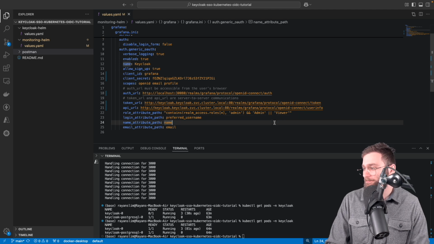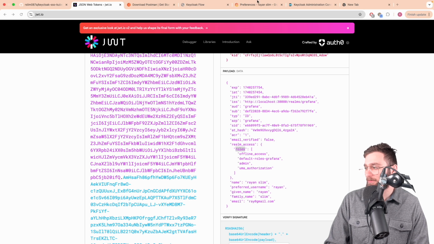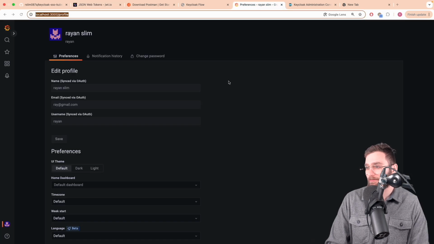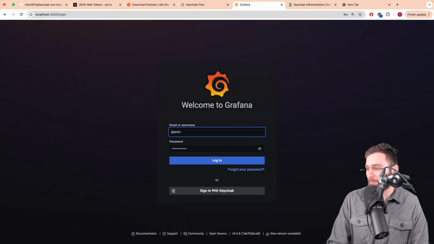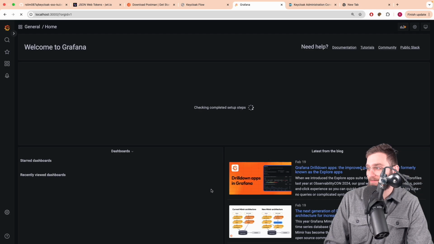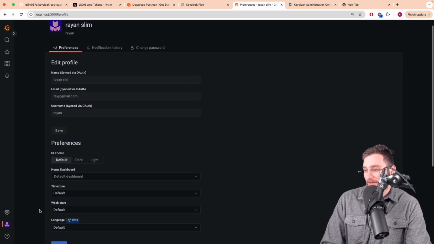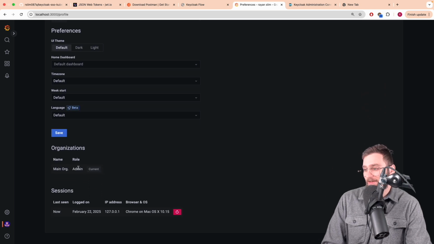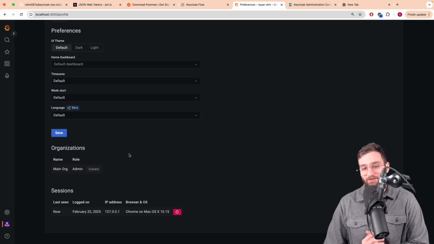We're done. The only way to test this out is to do everything through Grafana itself, not through Postman, right? So now we know Grafana is going to get that information because it's going to be included in the ID token it gets back. So if I sign out, sign back in with Keycloak, is it actually going to read the admin role and know to assign them its built-in admin role? Indeed, it will. That's it, guys. I really hope you enjoyed this demo.